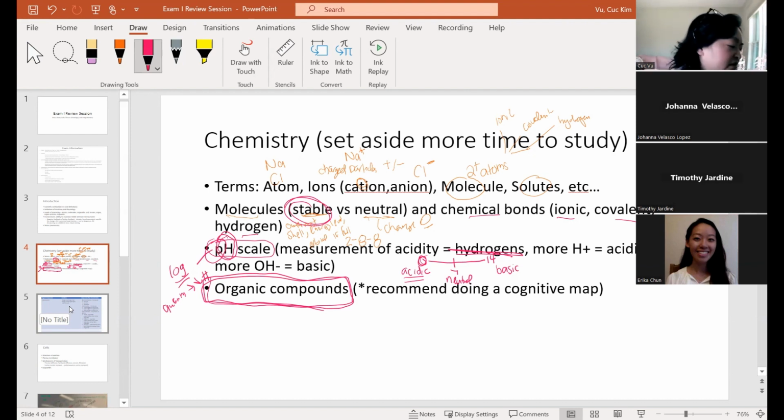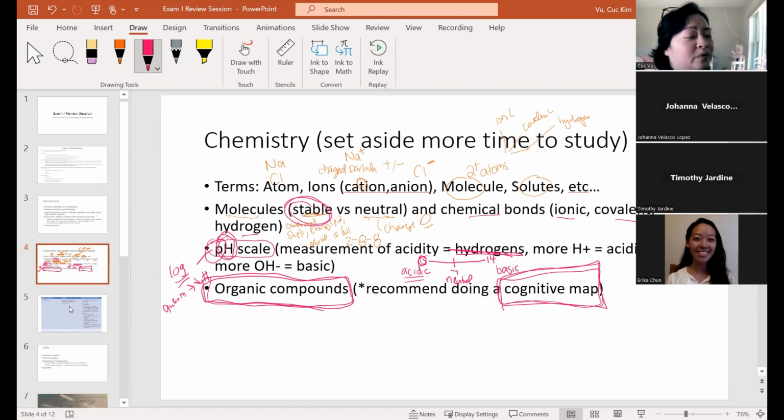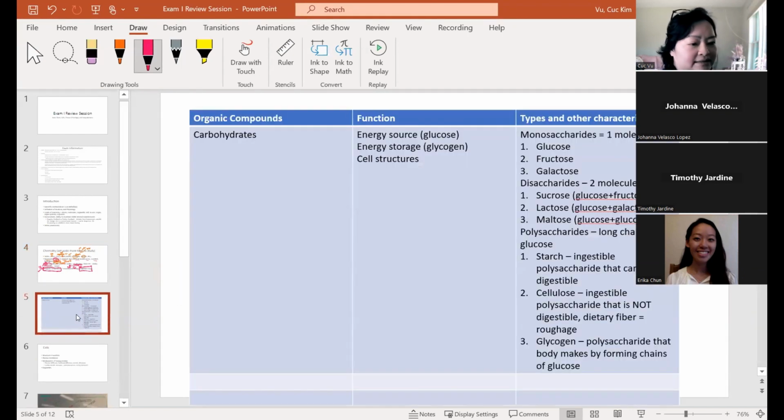Okay, so the point of me doing that is to show you the importance of a cognitive map. It's a lot of information. Whenever you have a lot of information that's basically memorization, because this isn't even physiology, right? This is not even how the body works. It's just memorizing this is this, this does this. One of the ways to tackle that is doing a cognitive map. Mind you, cognitive maps don't work for everyone, but it works for a lot of people. And the reason for that is because it provides a visual with content or content with visual.